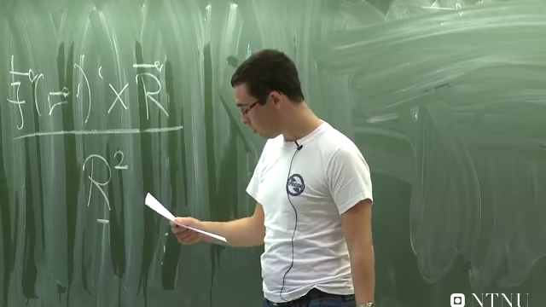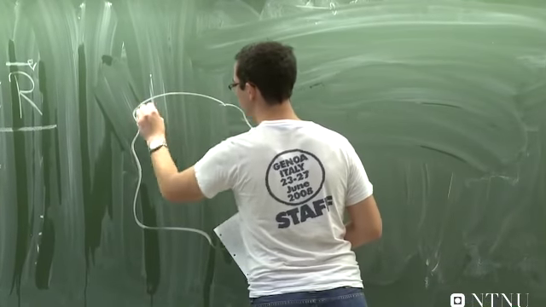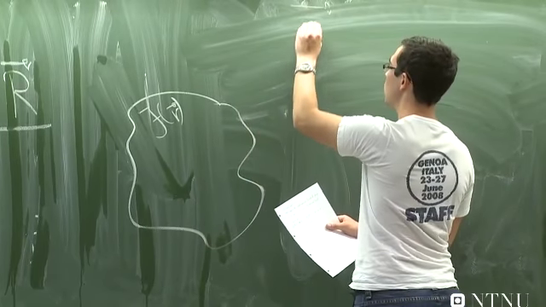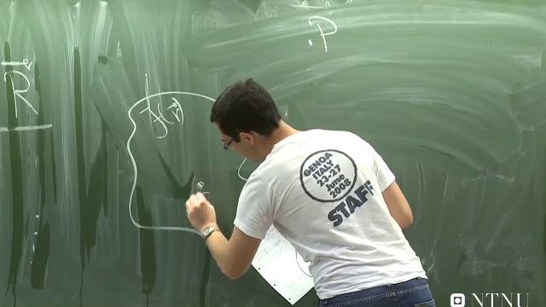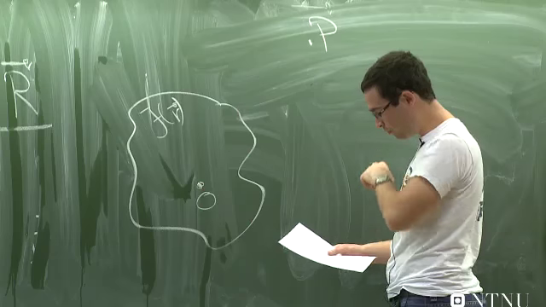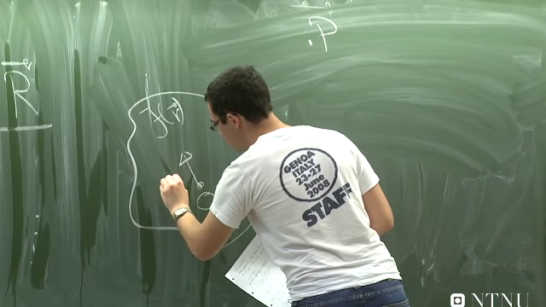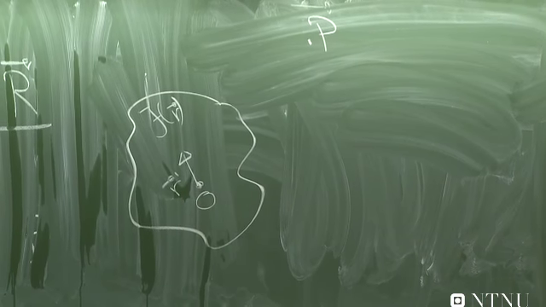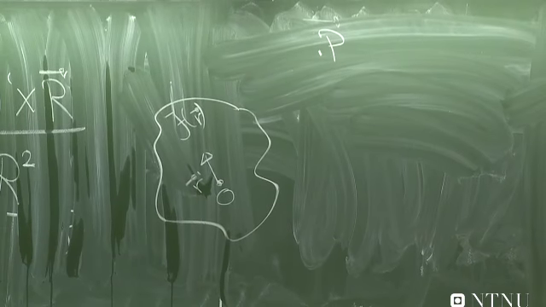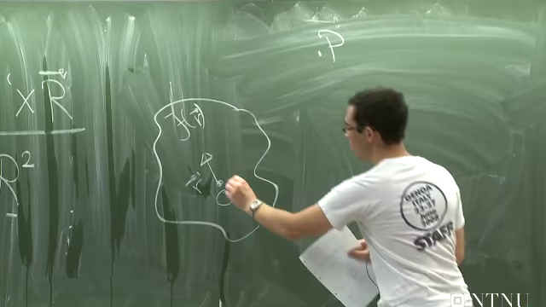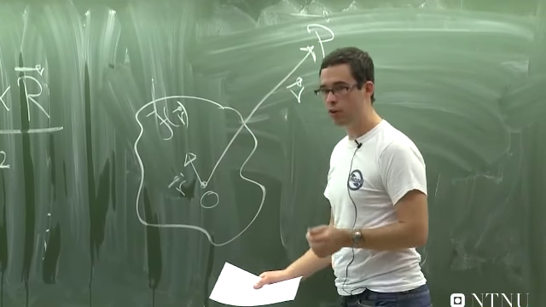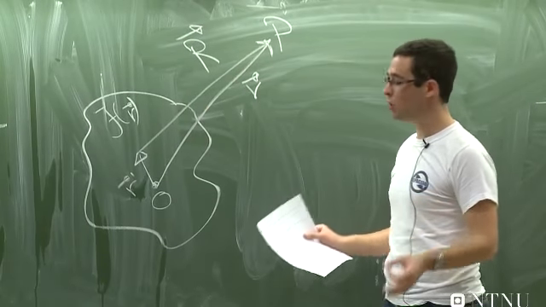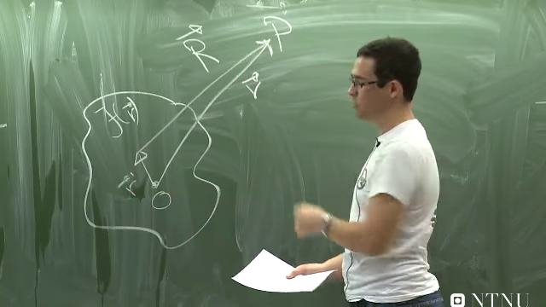Now I'm going to draw a figure to show what the quantities are. This is my current distribution, floating around in space. I'm looking at this point over here. I put the origin here, but it could be outside the current distribution, of course. R prime is just my integration variable. R is the vector pointing from the origin to the point I'm interested in. And the big R is just the difference between these two points. So I'm integrating over the R prime system, and I'm standing in the R system.